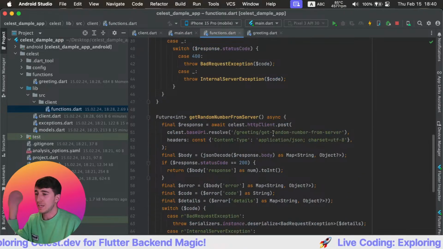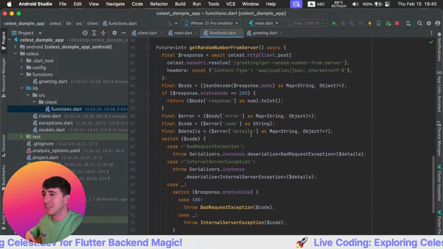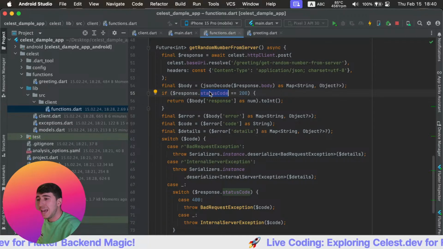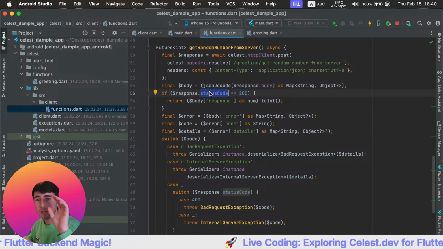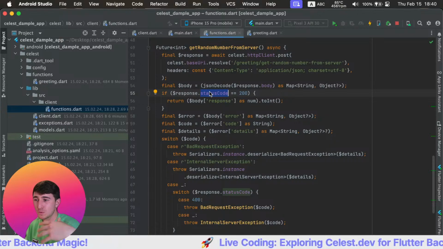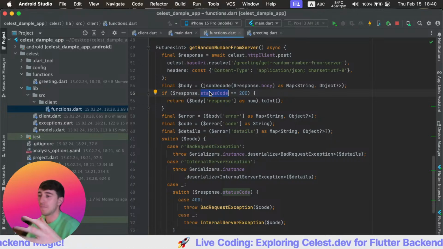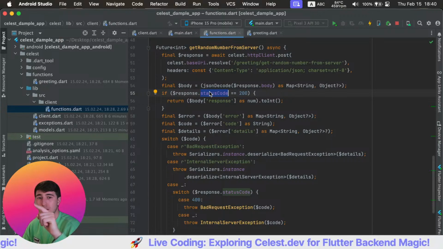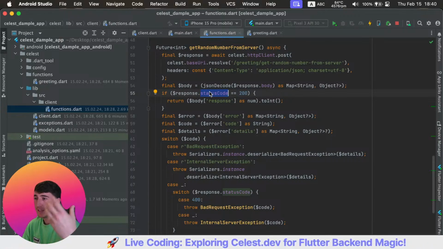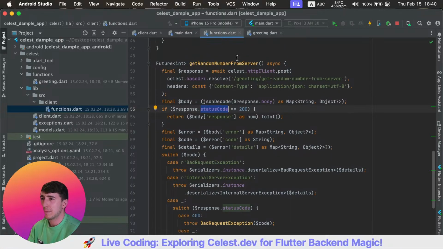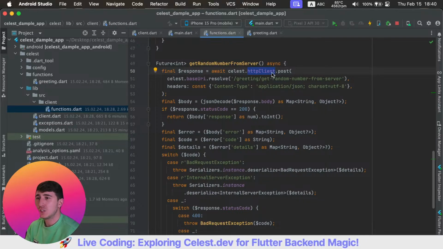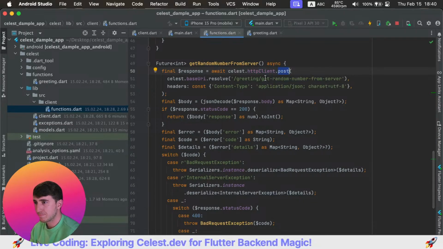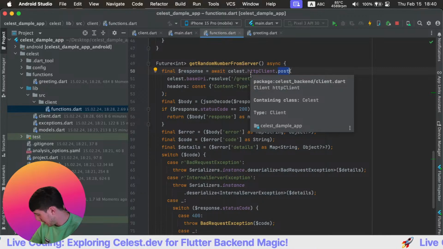Okay. So let's see under the hood what is happening here, because one thing that I was very happy about is that Celeste is saving us, so to speak, from having to interact with status code and HTTP kind of stuff. And that is so because it is happening for us under the hood, so to speak. Let's see what happens. So it does make an HTTP client post request.